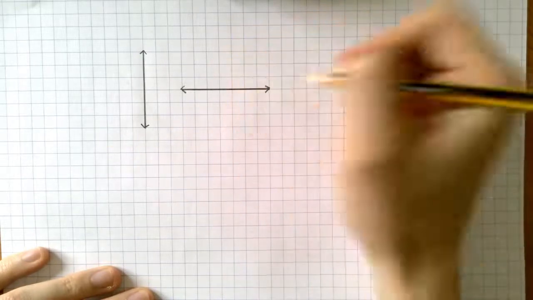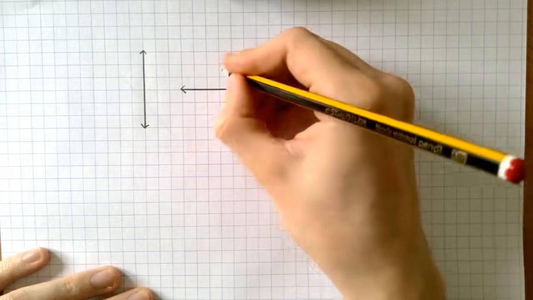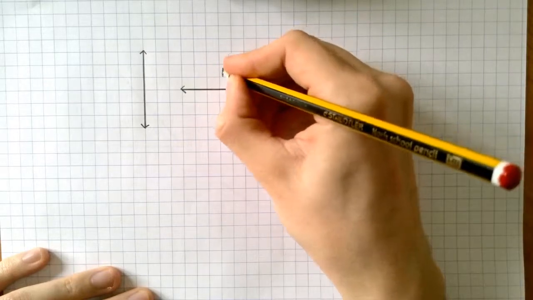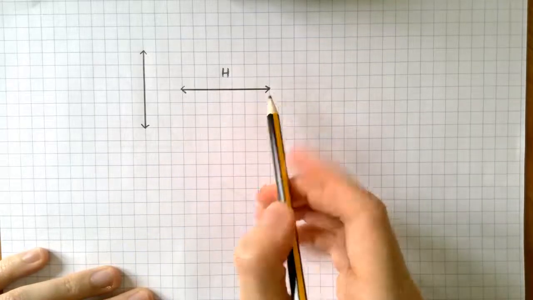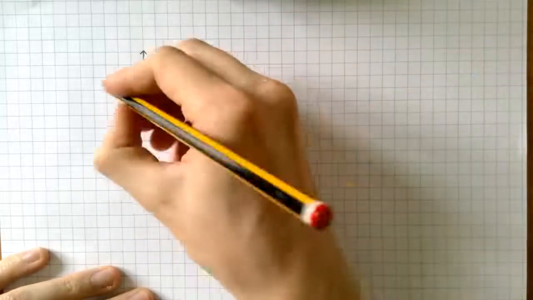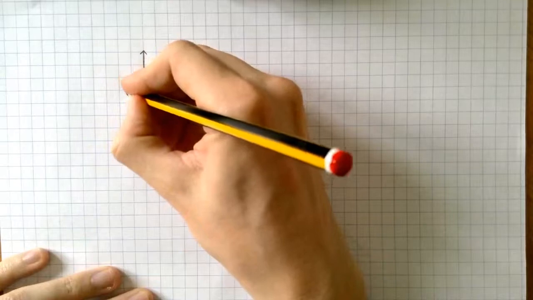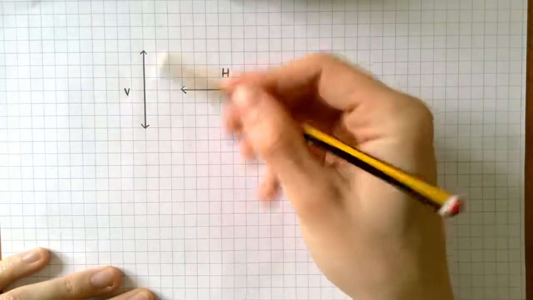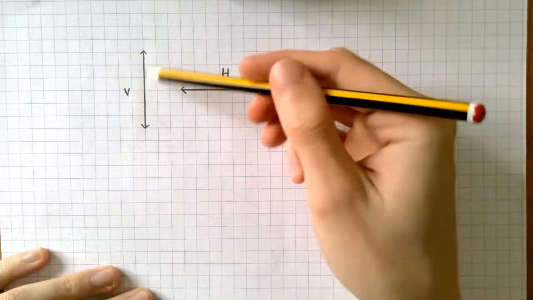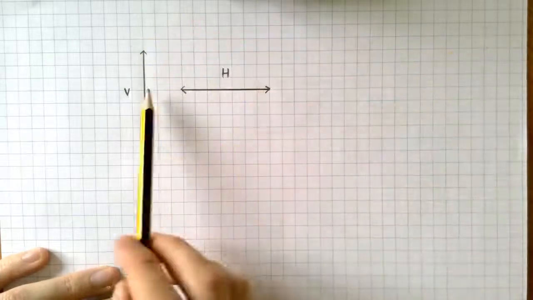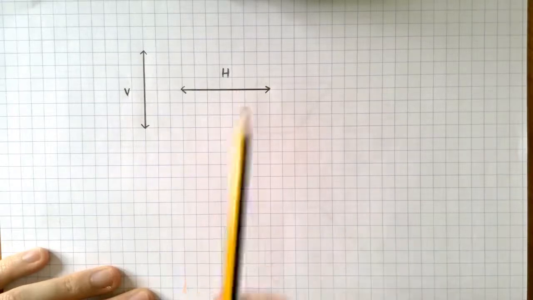So we've got our horizontal line, which goes across from left to right, and it has to go exactly across from left to right. And then we've got our vertical line, which goes exactly up and exactly down. And it's almost, when you put them across, they're like the points of a compass. So it has to go exactly up and down and exactly left to right.